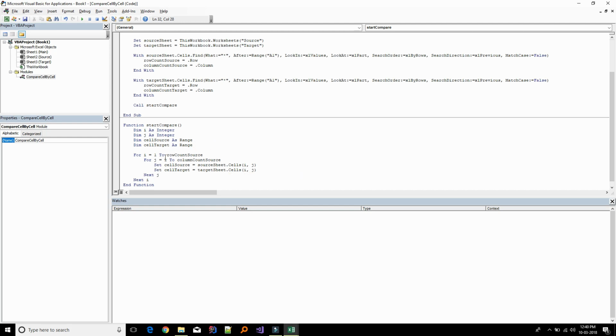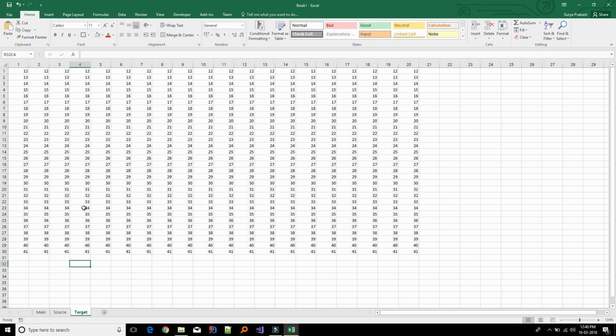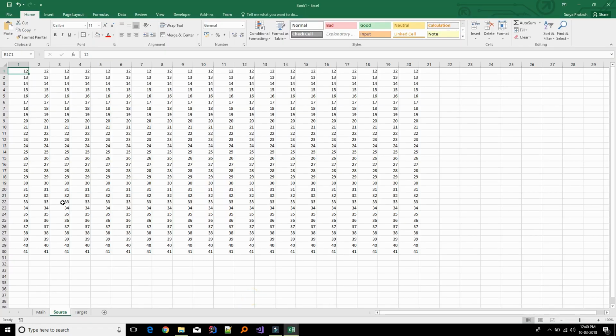Now if you see, we are talking just about the column count of source always in this function, but here we are targeting the target cell. Why? Because this is a cell by cell comparison. We are going to write one more logic to make sure the comparison will start only if the row and column count match between source and target.